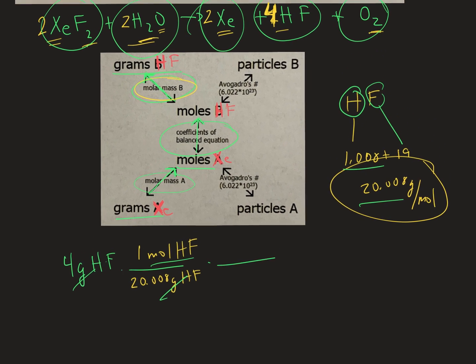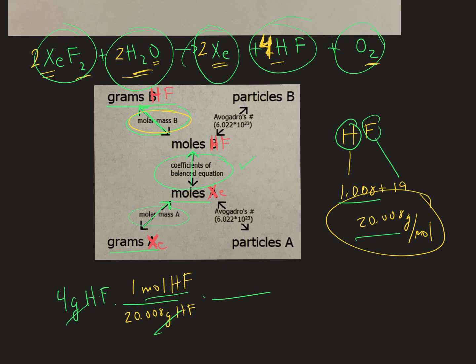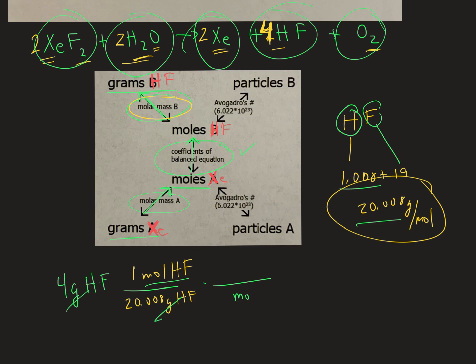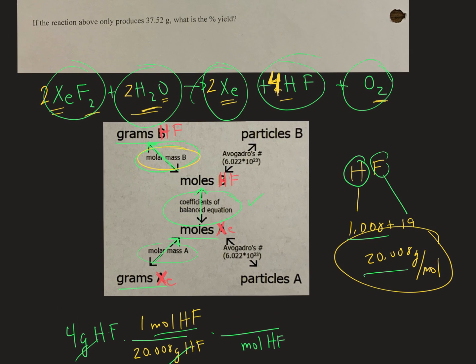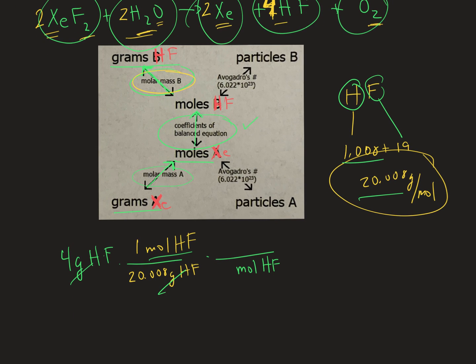So now we've got to use the mole to mole ratio from HF to XE for this example. So we want moles of HF to go down here. Do we all understand why? Yeah. So the moles of HF go away. How many moles are we going to use? Well, what do we want? What are we trying to go to? Eventually, we want to go to XE, right? Or is everybody lost because we decided to flip it around? So we're not doing the problem at hand yet. We're doing a different one.